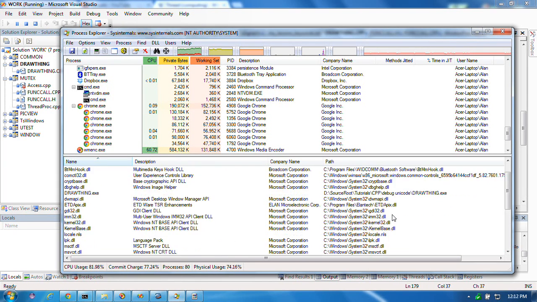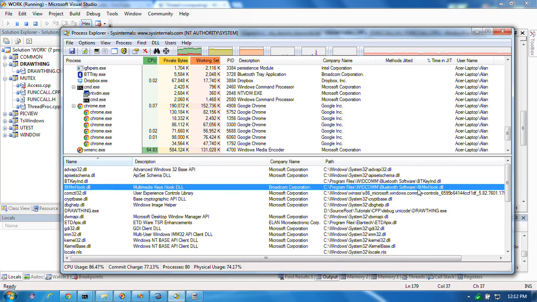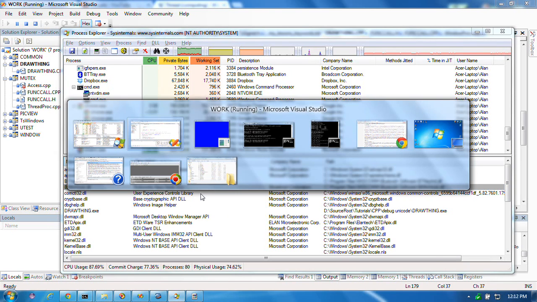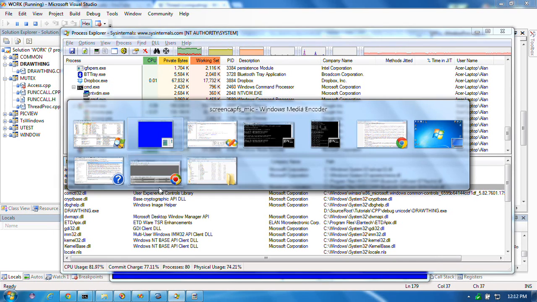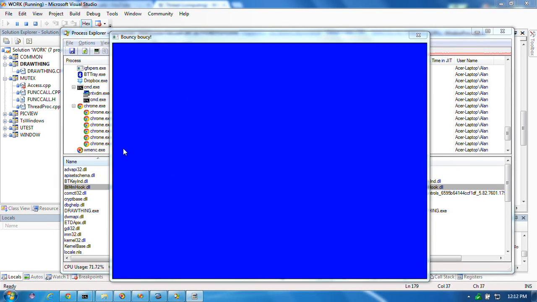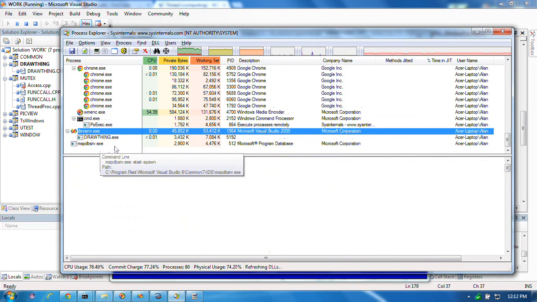Why do I have something called Bluetooth key? Look, this looks like a keyboard hook. No, multimedia keys hook. Why do I need that in my program? I don't want that, but yet it's going to get in there, and I didn't ask for it. If you look at Developer Studio, it's a huge mess.